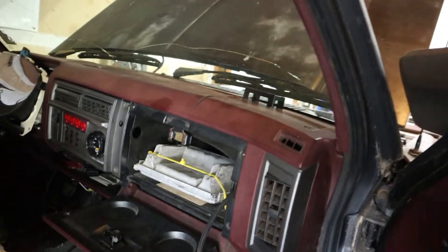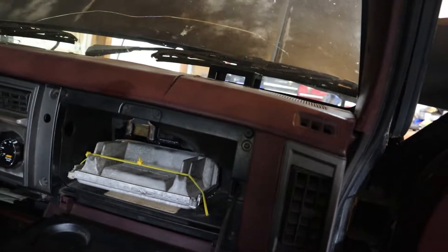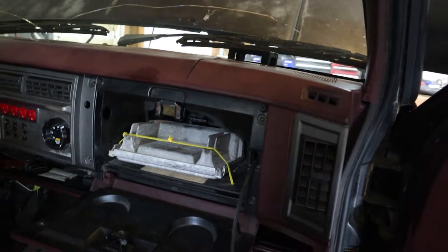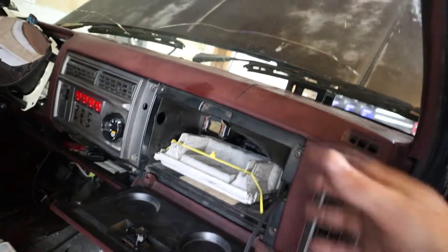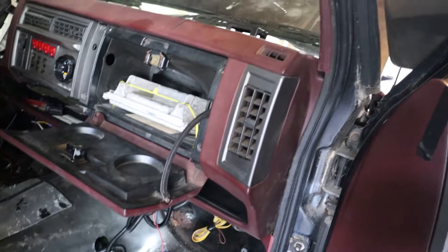When hooking it up to the computer, you're not going to be replacing the same pins the original 4L60 was using. You're actually going to go to pins 22 and 23 of the green connector, which is the bottom connector — the top one is the blue connector. You use a pick to puncture the rubber seal so you can shove the wire in. It's super easy. I routed it up through here to keep it away from the exhaust.